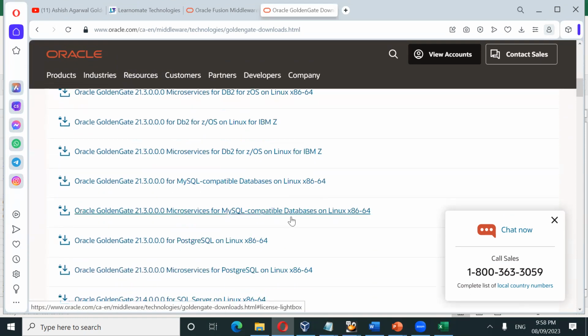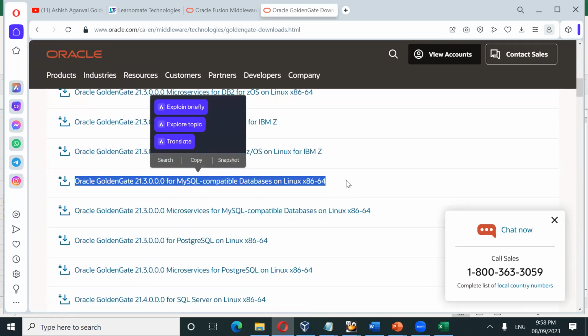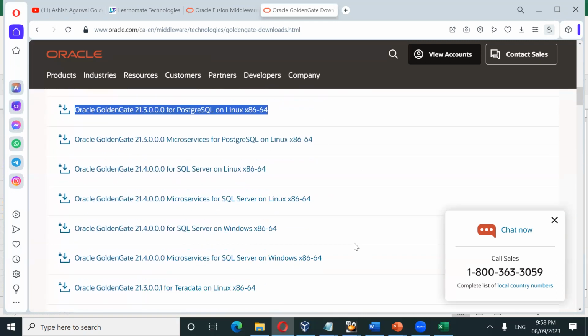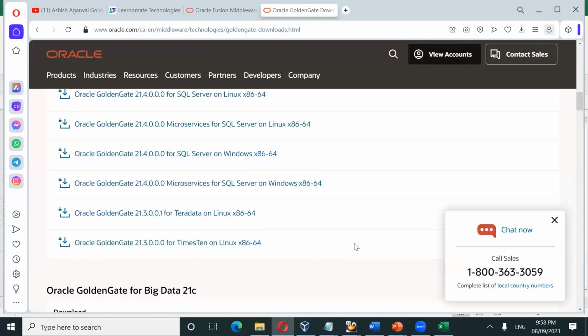These are MySQL compatible databases binary for Goldengate. This is Postgres on Linux binary. So each database has its own set of binaries. So you need to select which binary you want to choose, and based on that you can proceed.